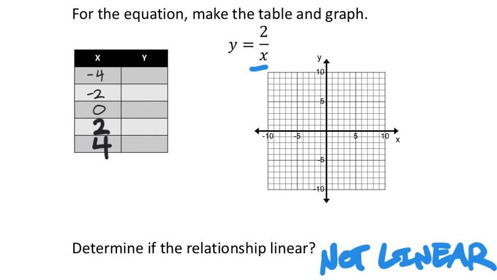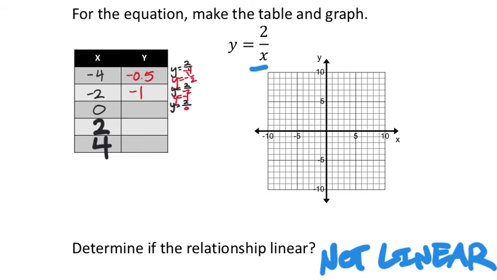So here's my equation. I got y equals 2 over x. But I'm saying that the x value here, I'm going to start with -4. There we go. And if you put this in the calculator, you get y equals -1/2. Okay. So again, for the graph, you can say -0.5 if you'd like. Next up, we got y equals 2 over now -2, which is -1. So that's -2, -1.